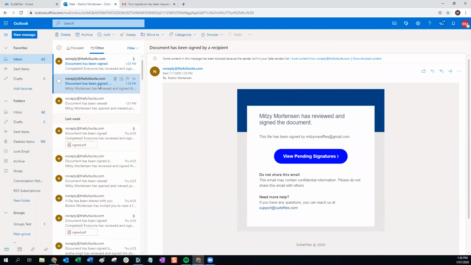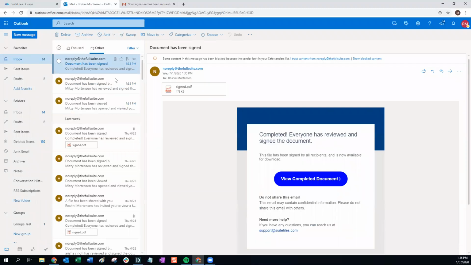I've got a notification that the document has been signed by my client. And I've also got this final signed copy saying that everyone has now reviewed and completed the process. And I've got a copy of the signed PDF as an attachment.